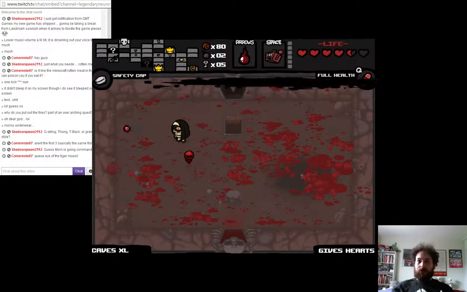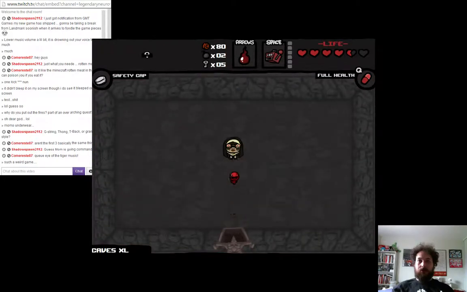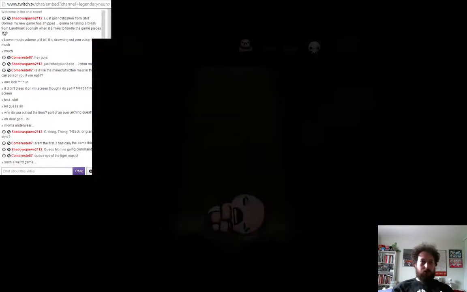Little Chad gives hearts. Awesome. And oh yeah, because I killed Krampus already. Right. So this run's coming along pretty well still. I think all of those hearts are inaccessible, so I'll just leave them and just progress.